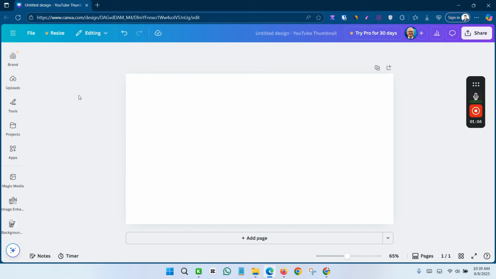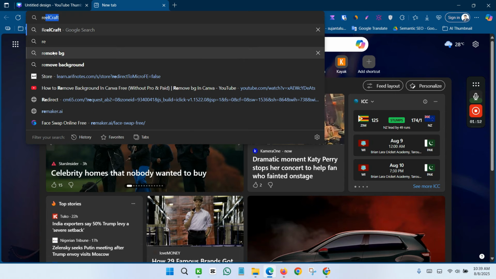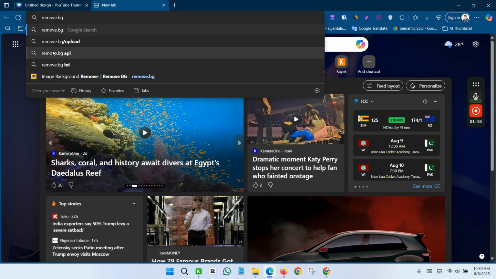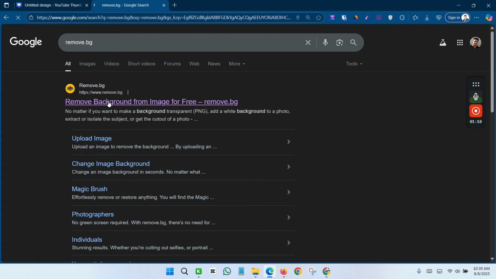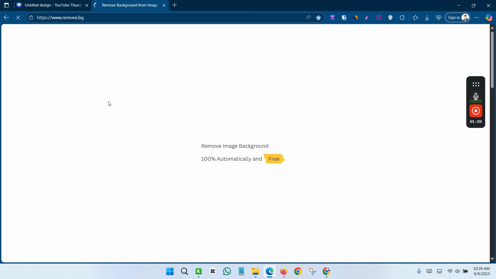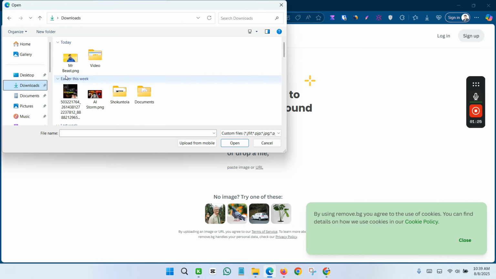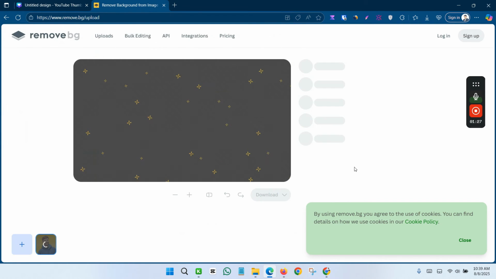Just first remove your image background from remove.bg. Go to this website and upload your image. I want to remove this image background.